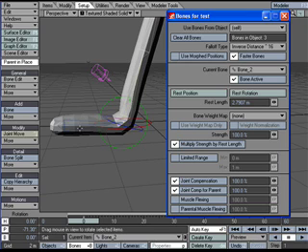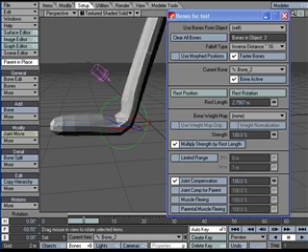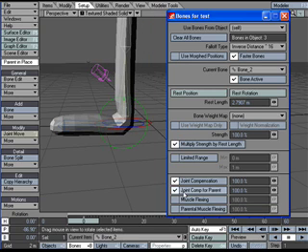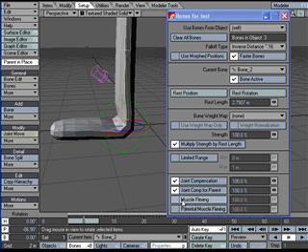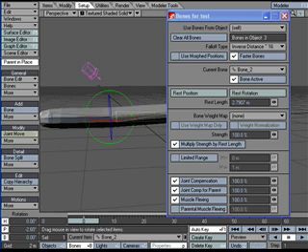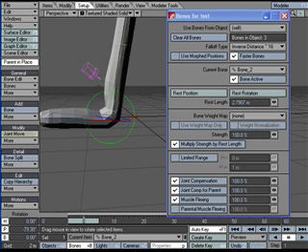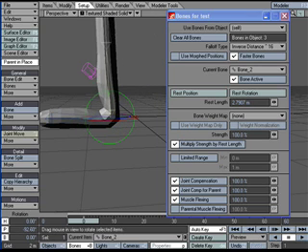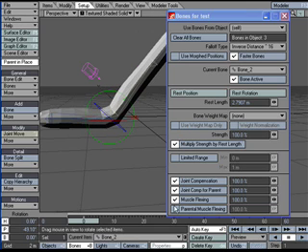And the joint compensation for parent means that as the parent moves, sometimes it has an effect on the child bone, and this will alleviate some of that. As you can see, there's not as much crimping. It just basically adds the influence of, if there was another mini bone here, it kind of adds it. The muscle flexion, of course, as you spin it, and as you can see from the side view, the mesh is straight on the top edge, and as you spin it on the pitch, it bulges. So if you had a forearm or something like that, you would want to add that. This is a forearm, so it doesn't make that much sense to add that, so we'll turn it off.